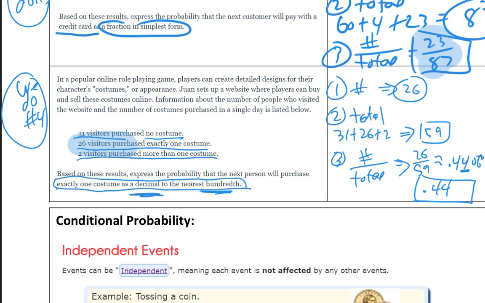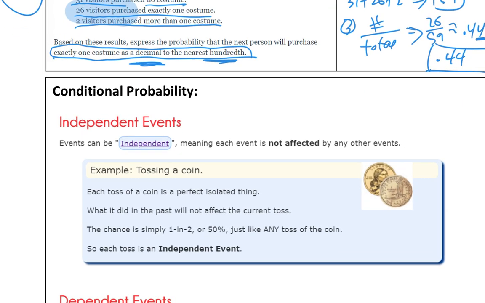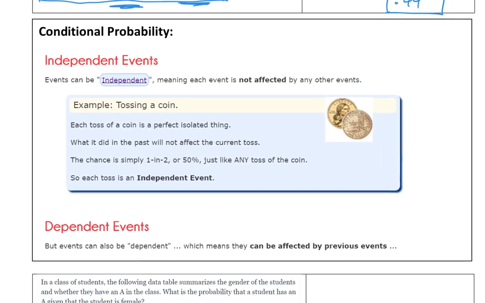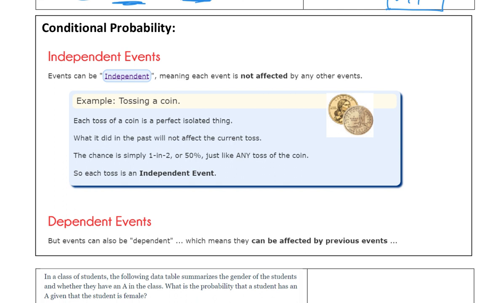All right, so now let's move on to the last part of our notes for today. We got that, so this is just a little bit more difficult. All right, so conditional probability. Okay, so now we're going to move on to something else. Before we were talking about what's called independent events. So this is conditional probability.